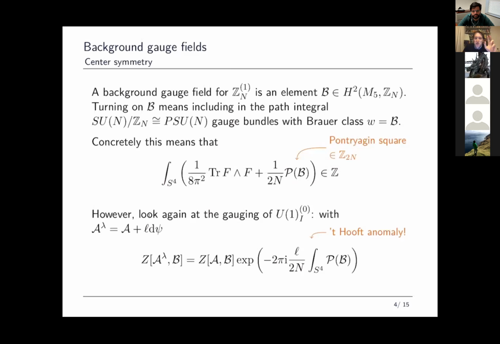The crucial point of this, though, is that in the presence of a non-zero background gauge field for the one-form symmetry, the instanton number may be non-integer, and therefore, upon a large background transformation for the instanton number, the partition function picks up a non-trivial phase that cannot be removed by a local counterterm. So this is an 't Hooft anomaly. In fact, it's a mixed 't Hooft anomaly between the instanton symmetry and the center one-form symmetry.